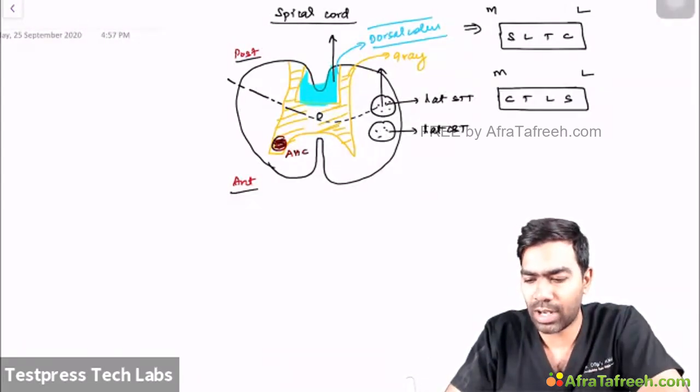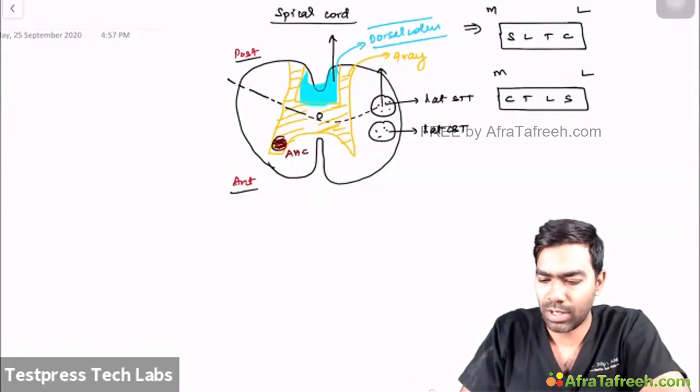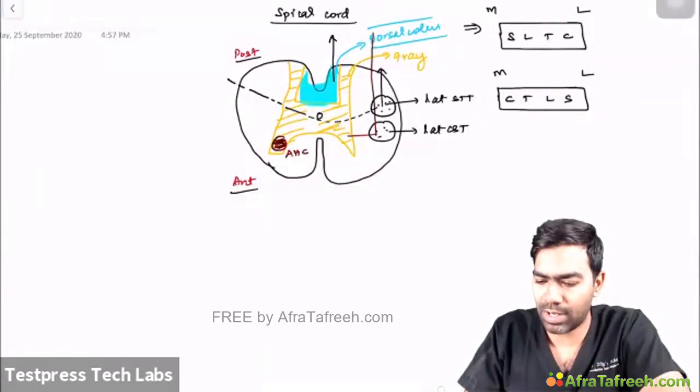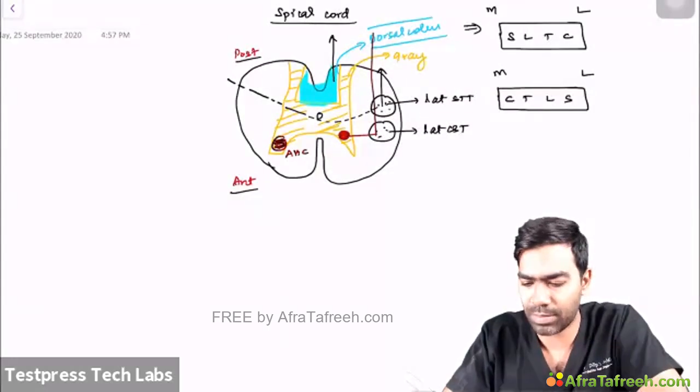On the other hand, your lateral corticospinal tract is basically a descending tract because it's a motor pathway. So they are basically coming down like this, and from here, they will enter the anterior horn cell. From the anterior horn cell, they're going to give rise to the motor pathway. Fine, we don't want to discuss that. It's going to be ipsilateral, only on the same side.